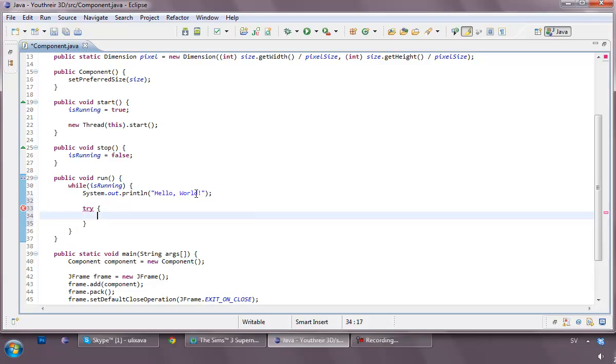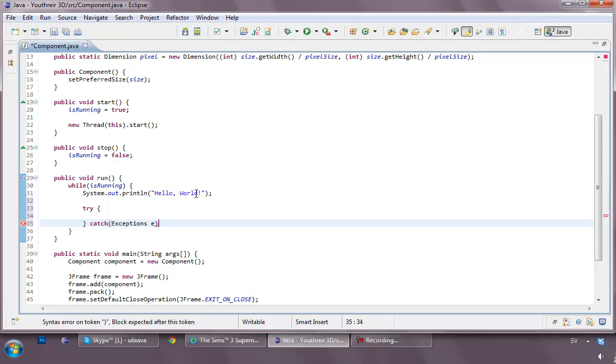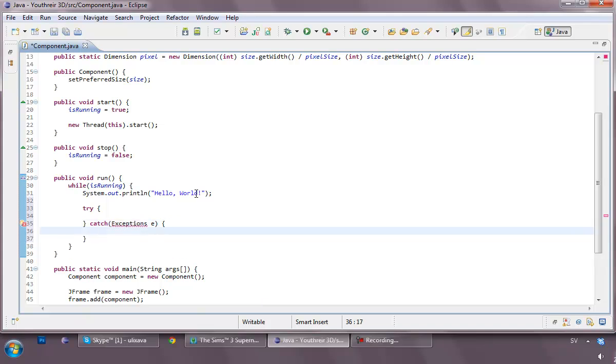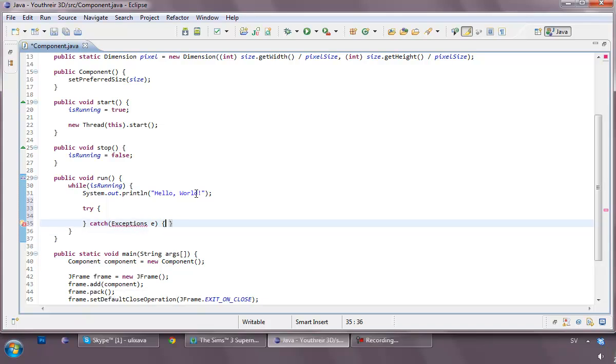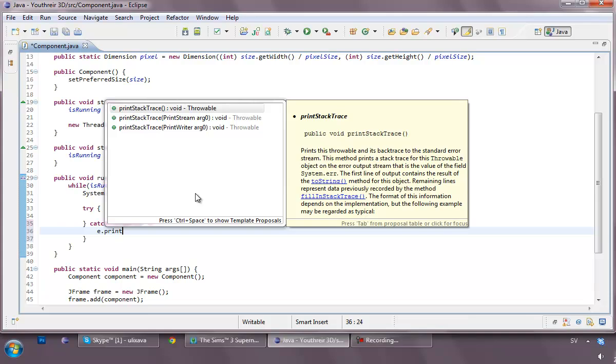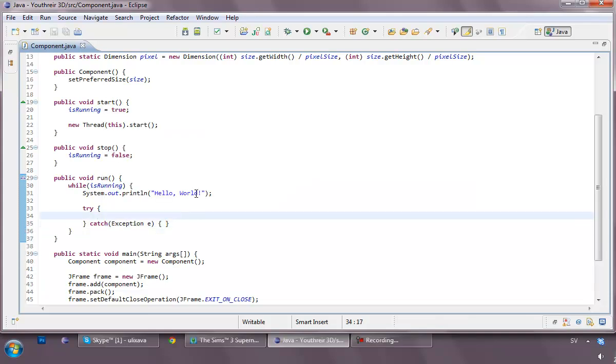So we're going to do a try and catch, because you need it in order to do a sleep. You're gonna catch it for exceptions basically, if there are any exceptions or errors. I'm just gonna do it like that. You can of course go down the road like that, and you can print some more stuff like e.printStackTrace or something like that. But we're just gonna do it like this, and we're going to do Thread.sleep. We're going to sleep the whole thread of the game, so we can have multiple threads, and we don't have to worry about sleeping them because they will already be set to the correct sleeping point. So it doesn't cause any extra lag.